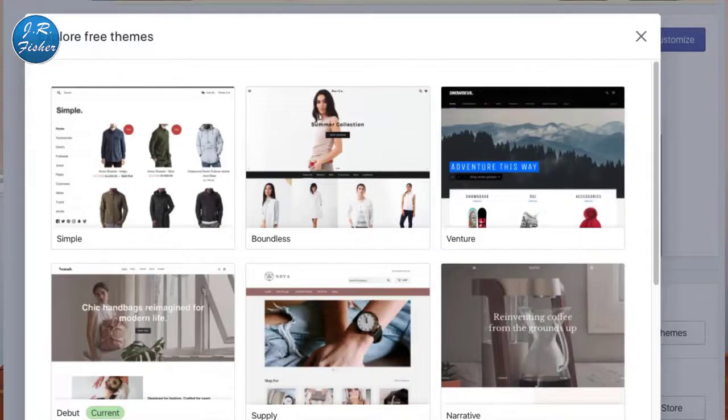The first step is to choose the theme. The template you install in your store you can use as a starting point for design, and you can build your own online store. The Shopify theme store is home to both free and paid themes, each with its own set of styles and features. Some themes are made for larger product catalogs, while others are for single product businesses. Others are made for certain industries or types of businesses, such as, I don't know, a theme for restaurants, something like that.